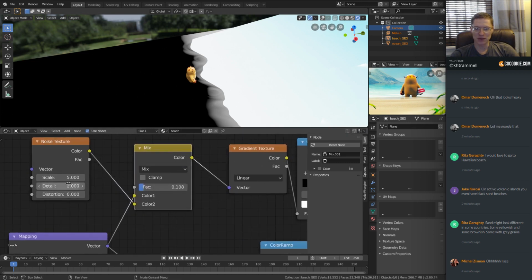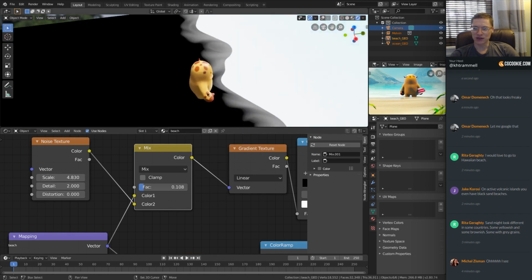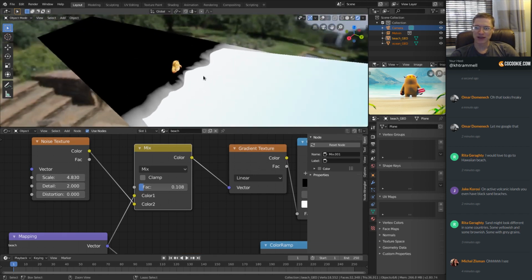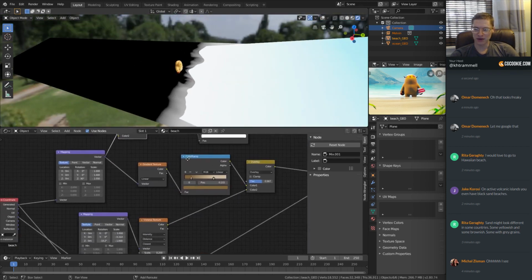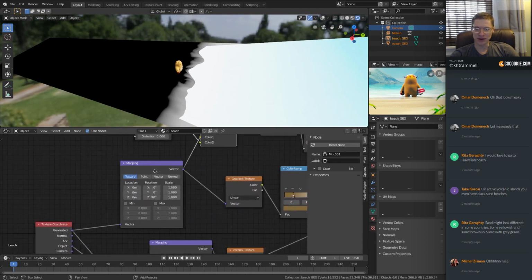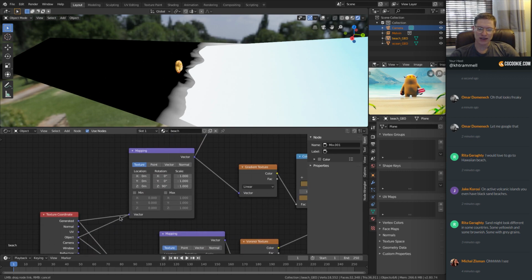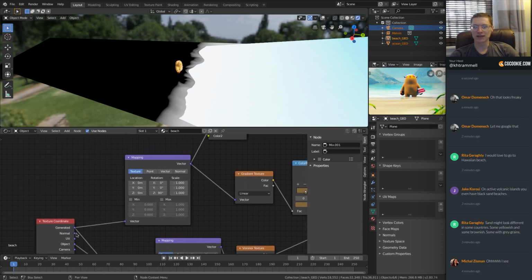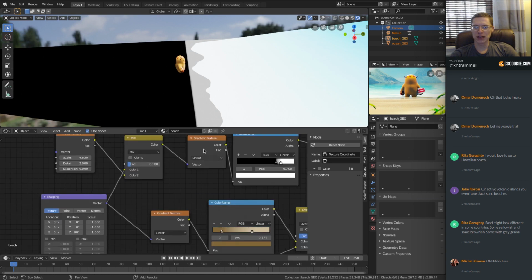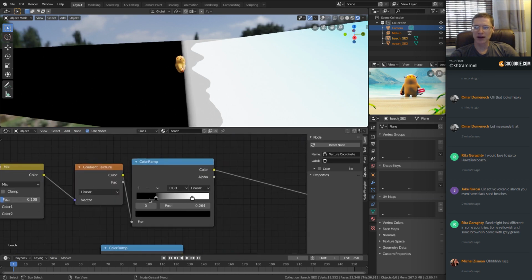I'm going to maybe scale down the value. All I want to do is, that's what I was afraid of. I'm getting the swirly pattern, which is what I avoided with the sand material. So I really do need to be using the object coordinates, I guess. Let me plug that into this and see what breaks. All right, nothing breaks up here.